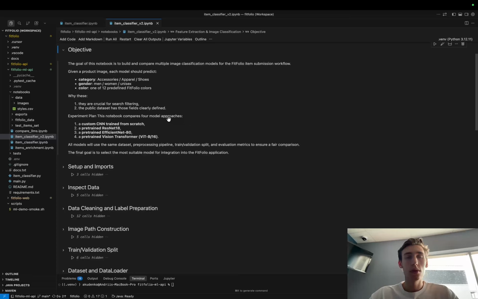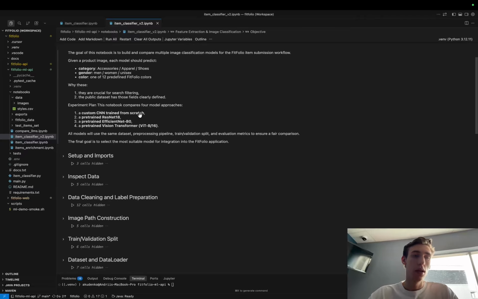And the second reason is that the public dataset that I found has these features clearly defined in the columns. So that's very convenient for labeled data training, and that's why I classify by them.